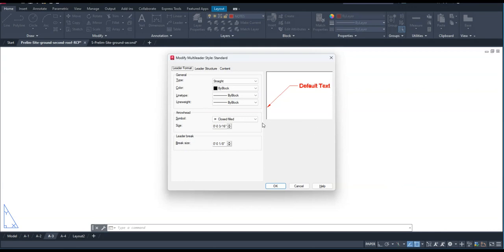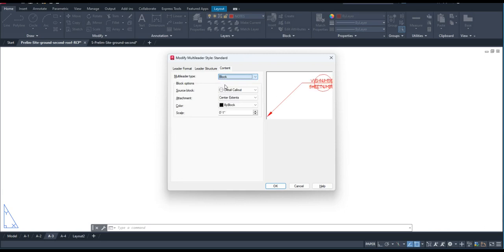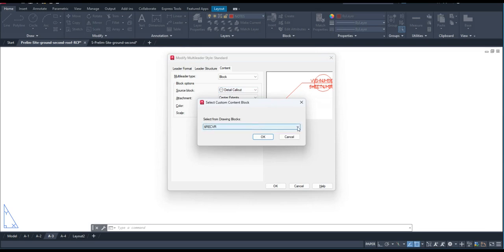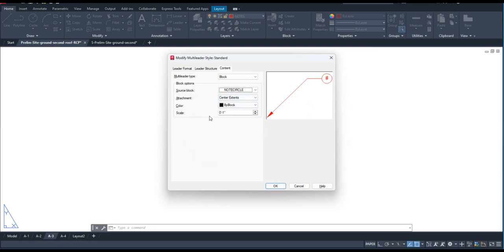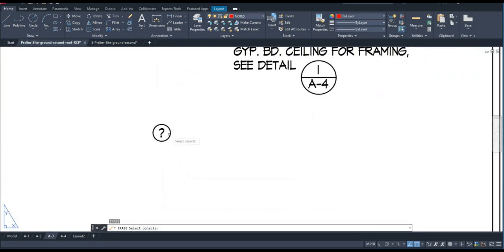Okay, so to use the block that we just created, we're going to go to the content tab and then the mtext, pull it down. There you go. There's block. And then you can use your ordinary shapes here, like circle, but we're going to use a user block because that one has an attribute that we wanted to use. And then we can click on the block that we created. It's note circle, click OK, and I think everything's good. By block, so we can leave the color by block, so it's not just about the layer. So it's always going to be layer notes, whatever you use.